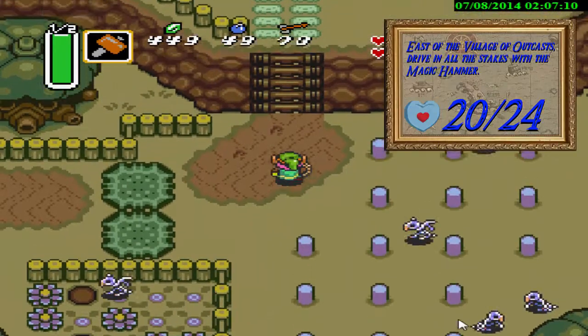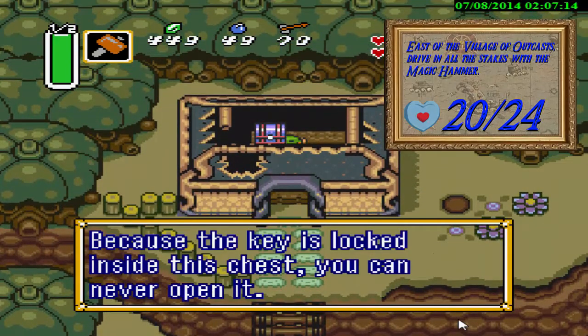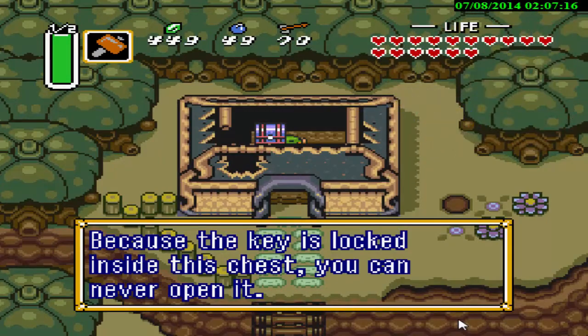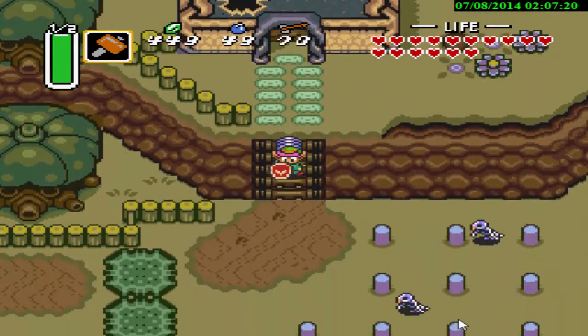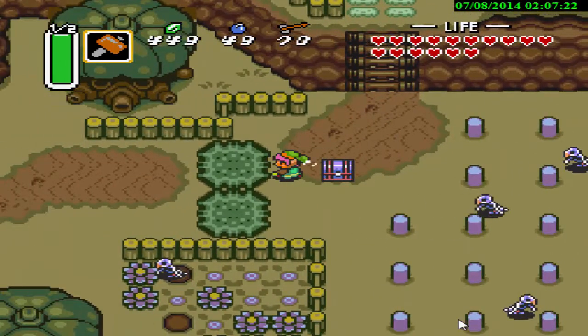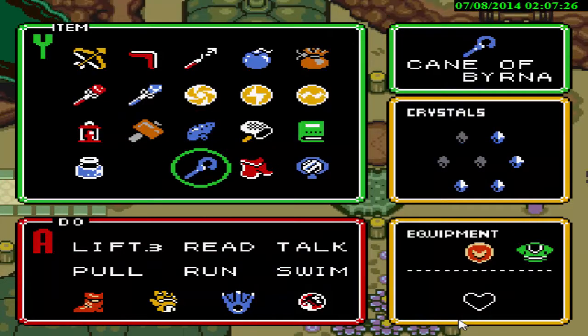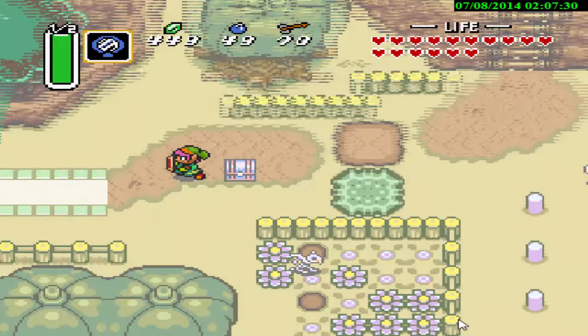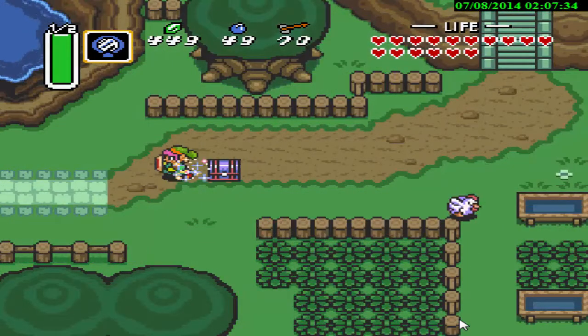There's also something else. Here is a black box. Because the keys are locked inside its chest, you can never open it. Just take it with you. Well, there is someone we can actually take it to. Let's go ahead and go back to the light world, because I know who we can take it to.